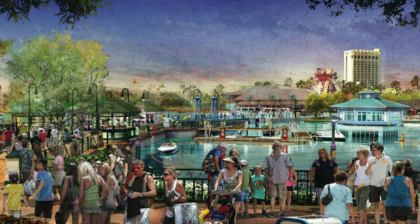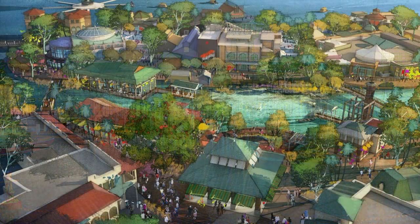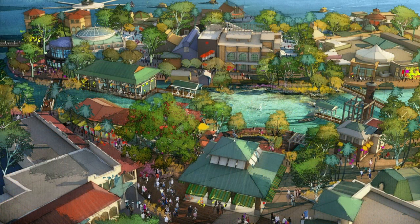I think you said the Pleasure Island area is going to be the most changed of everything, and we're going to have the parking garages, a lot going on. Oh, yeah. This is the landing. This will be the area that's on the water. There'll be restaurants and things there. Looks very beautiful to me. And it's going to go from like 75 shops and restaurants to 150. Lots and lots of places to spend your money. By the way, this is the town center and also the landing.